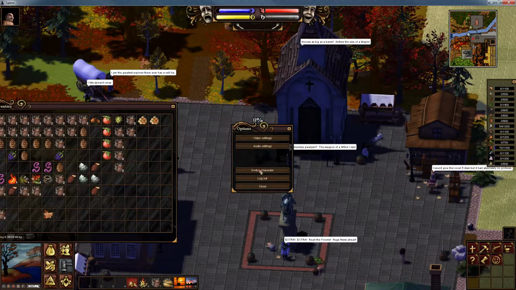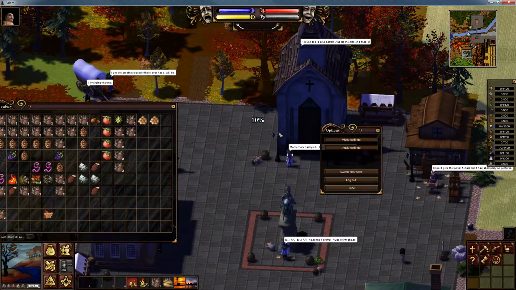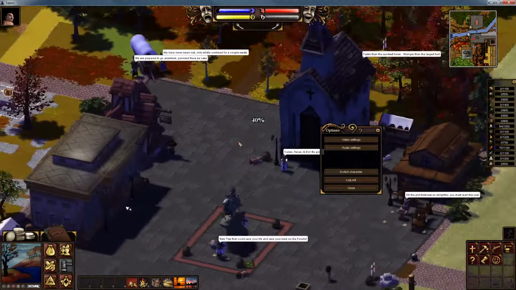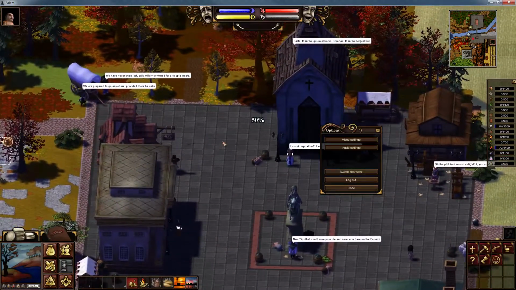Switch character. Now time this. Now notice this is slow, but I can still see all around me, and if anyone's walking up near that barrel, I can take everything out of it before they get too near. But as you can see, there's no one coming near.